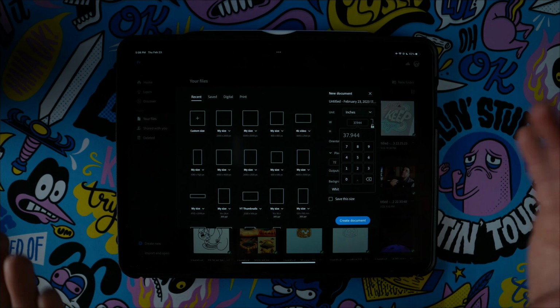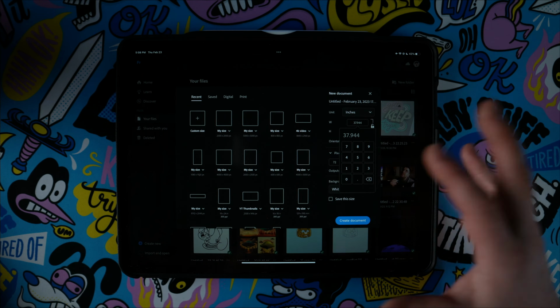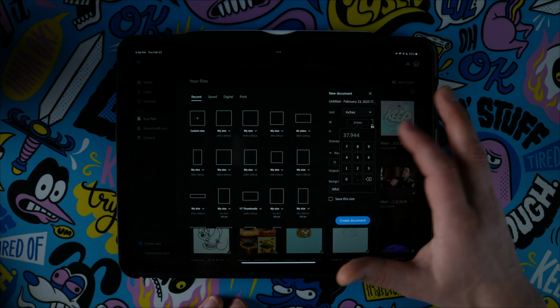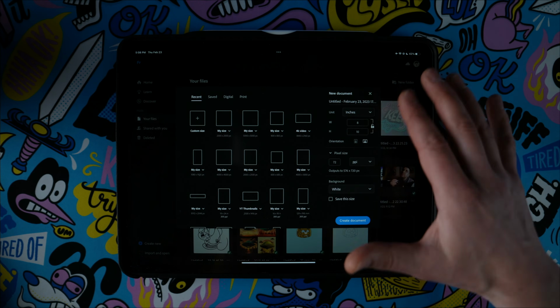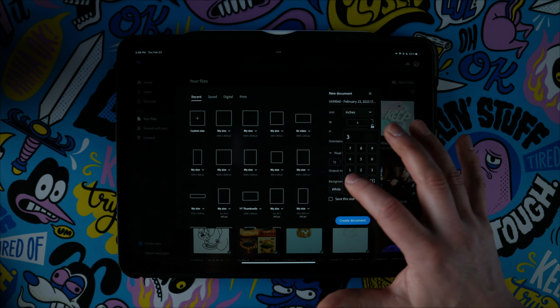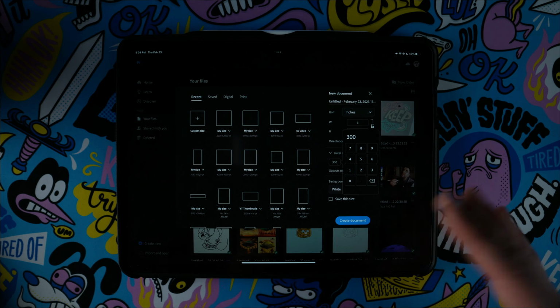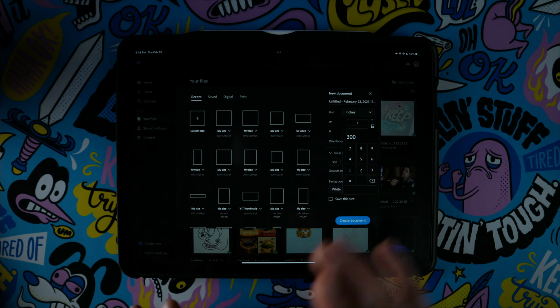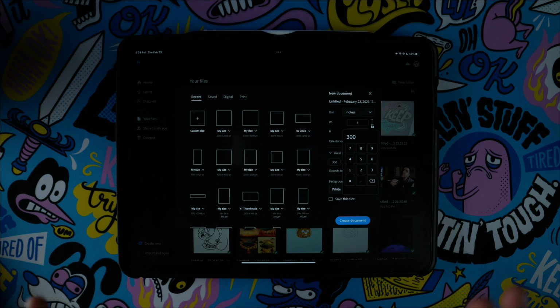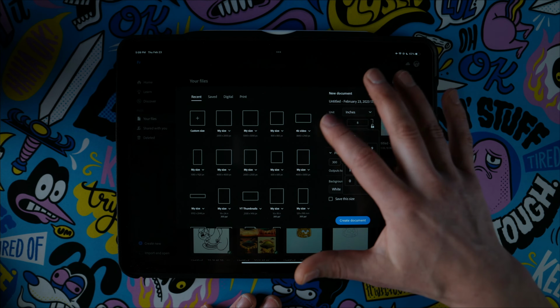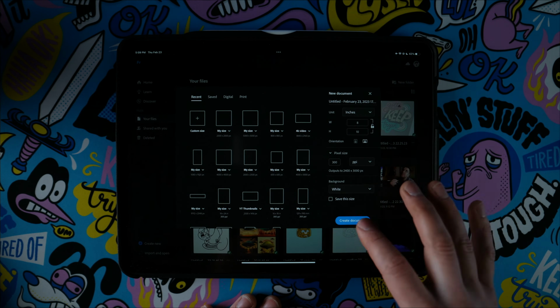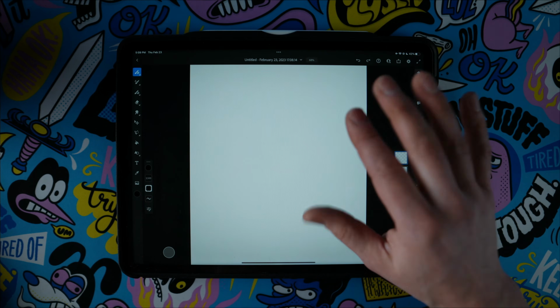But here you could type in a size. So let's say I was going to make something to print and I wanted it to be 8 by 10. So I would choose 8 by 10, but then I would make sure that this is 300 dpi. This isn't a video where I'm gonna go into all that stuff, but just know that 300 dpi is the minimum resolution for printing a document. 300 dpi at 100% scale. So we got 8 by 10, 300 dpi, create document, and now we have our file here.